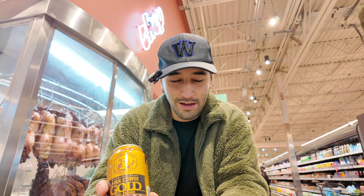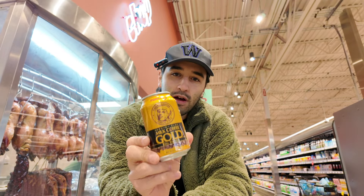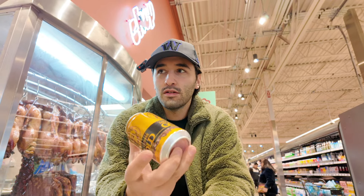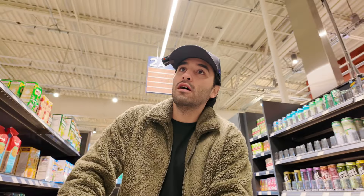Okay, so here's my thought process on this. I've got all this stuff for flan already - it's so simple. It's just eggs, condensed milk, but I think maybe I swap out the evaporated milk and I've got myself a coffee flan. But I could just brew my own coffee at home and it'll probably be way better. So maybe I should think a little bit out of the box here. I'm just going to kind of scroll around until I get inspired. That's typically what I do when I'm thinking about my videos at a grocery store. Your guys' comments inspire me too, so keep those going because this is obviously what inspired today's video.